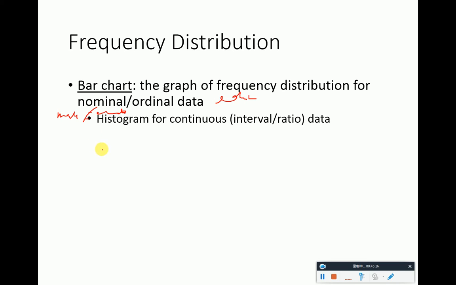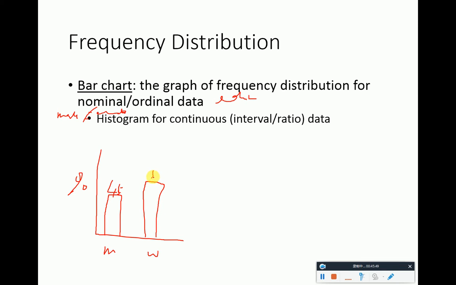So can you say, in our data, here's the percentage, how many men and how many women were included? You can say, well, in our sample, there are maybe 45% men, whereas there are 55% women. So this will be a bar chart, right? The two bars. In a histogram, these guys will be called bins, but in bar charts, obviously they're called bars. They're just different names, but for the same purpose.